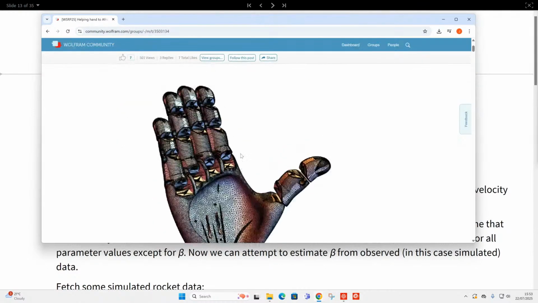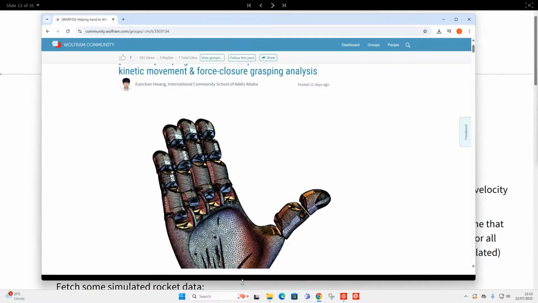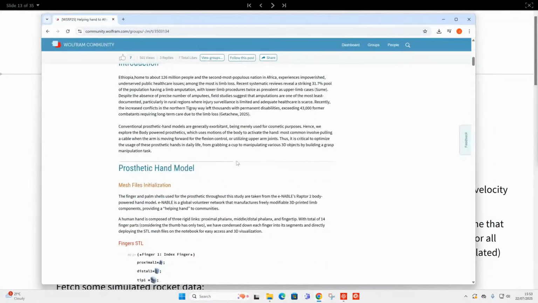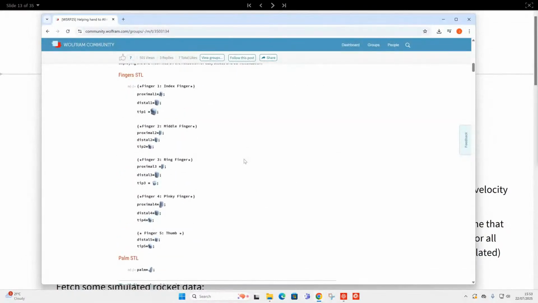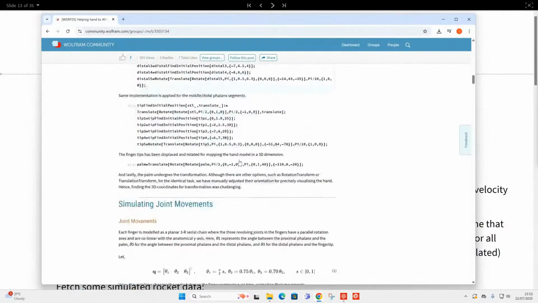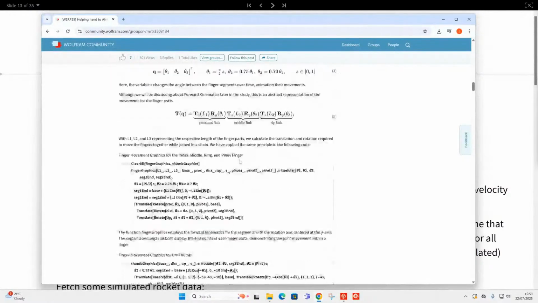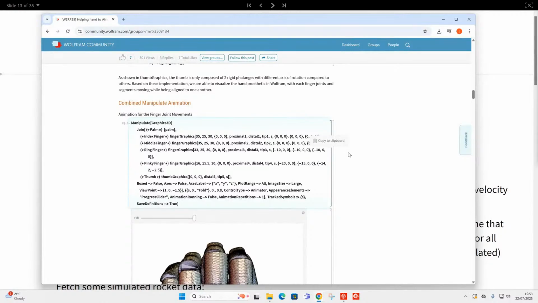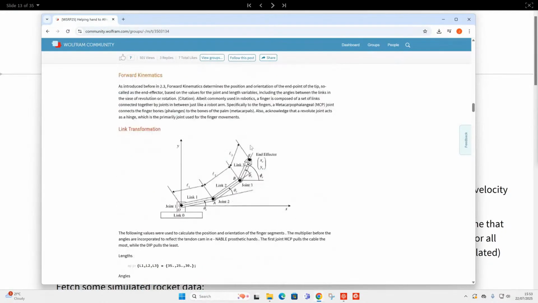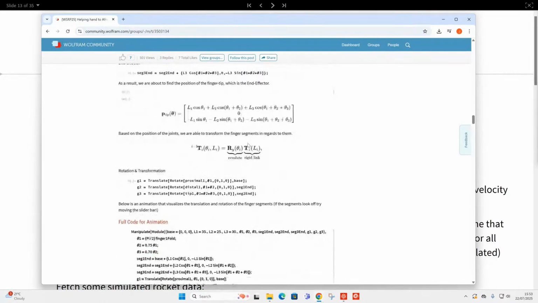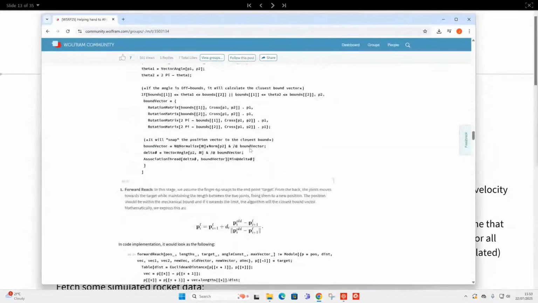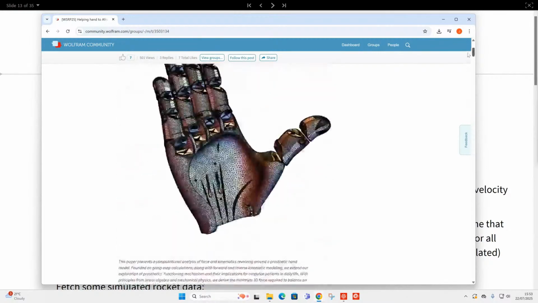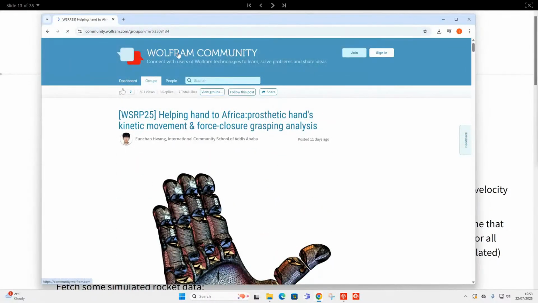This is a very impressive project on a prosthetic hand. And every one of these community posts is itself a Wolfram notebook that is just hosted on the cloud now. So if you read these Wolfram Community posts, you can download the notebook and then run the code on your desktop, or you can just read the notebook on Wolfram Community. But yes, this is all done in Wolfram notebooks too.